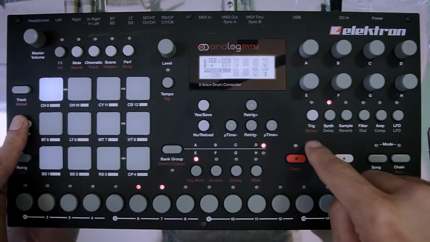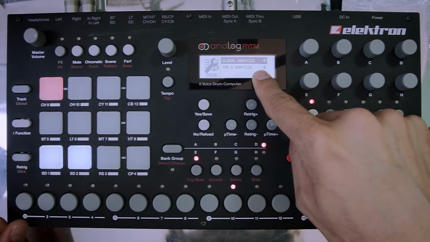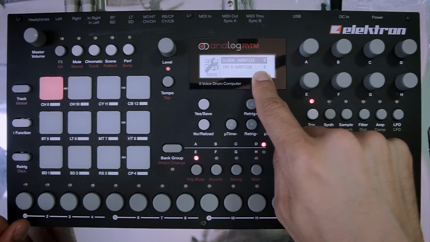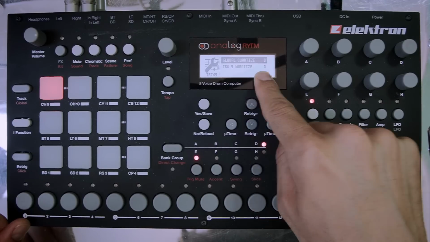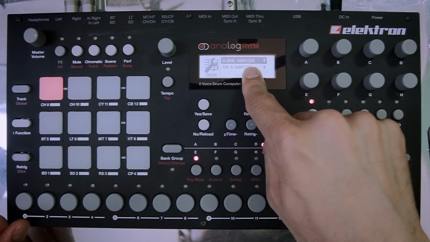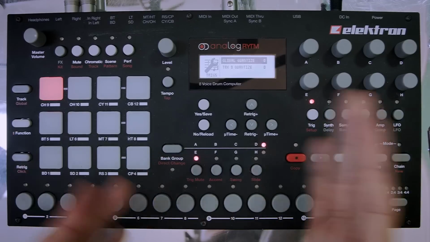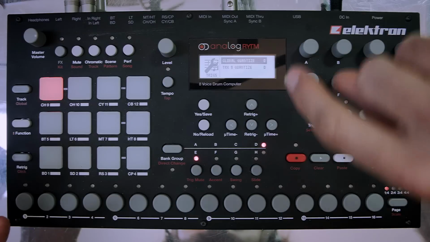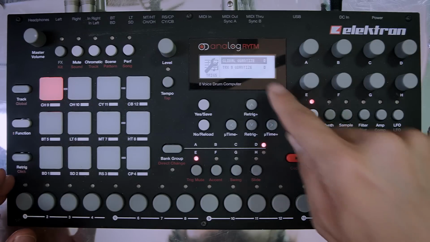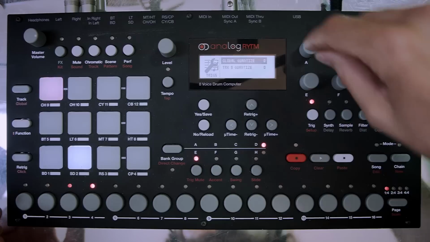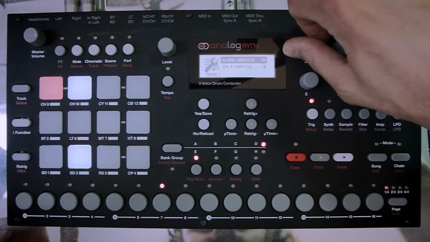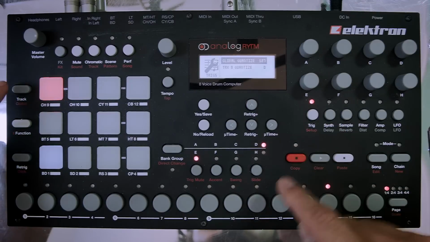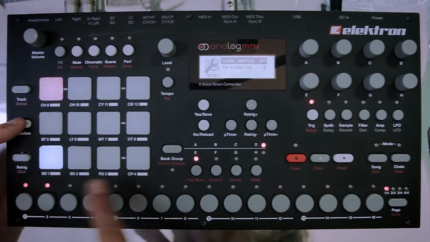function and trig. I'm going to change the trig timing. And there's a global quantizer. I could quantize just one track. And this is not a permanent quantize. These are live quantizers, so even if the trig is set off, it's going to be just played back in time, and then you could turn off the quantizer again. But let's do it globally. So, perfectly in time.